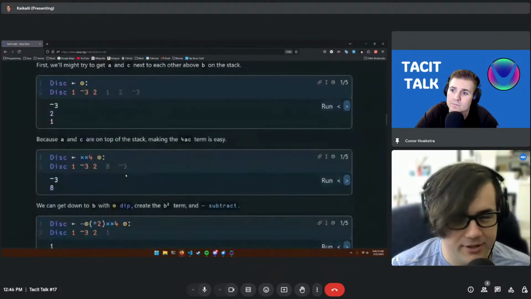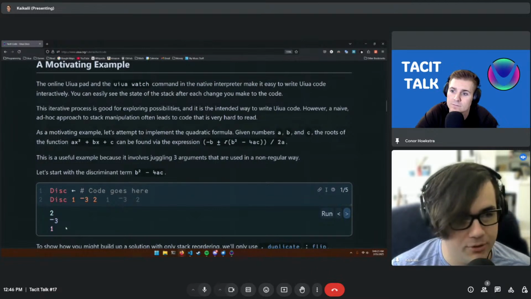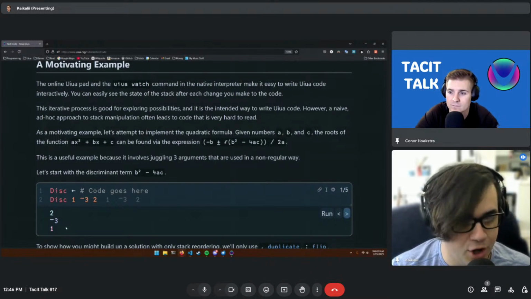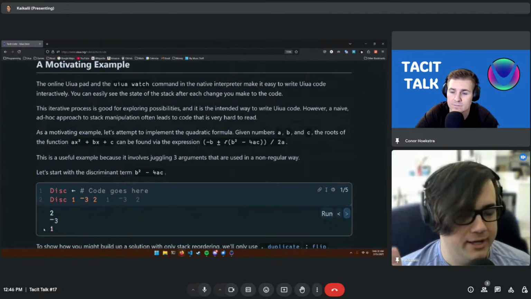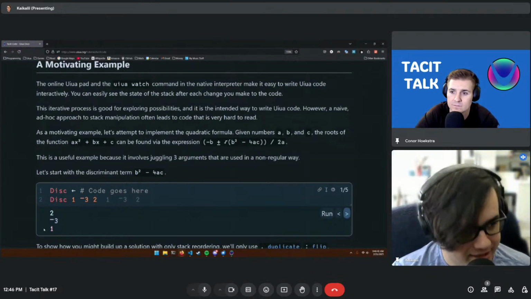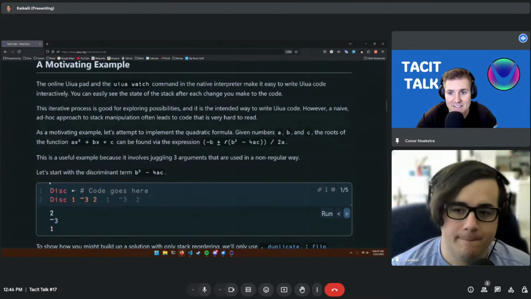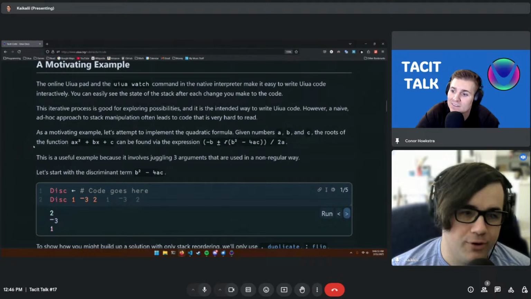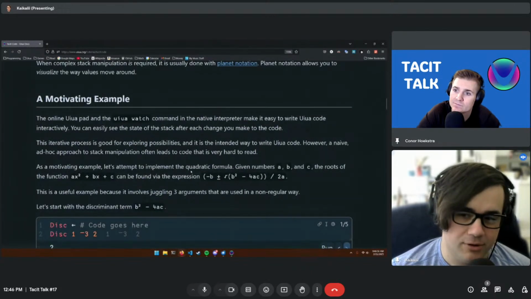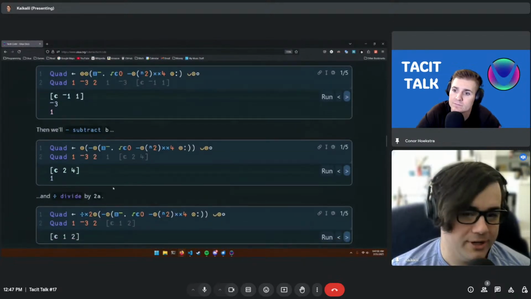But basically, it starts out with an implementation of the quadratic formula. The quadratic formula has 3 arguments, and it uses them in a very non-uniform way. It reuses some, doesn't reuse others, and it has them all mixed around. So for a stack language, it is a tricky thing to get right. It is the archetype of, you say, oh, there's a stack language, and they say, write this for me. This is the thing that people point at to say stack languages don't do well. And so first it says, here's our motivating example, the quadratic formula, and it goes through a way to do it that isn't that good because it's really hard to read and reason about.